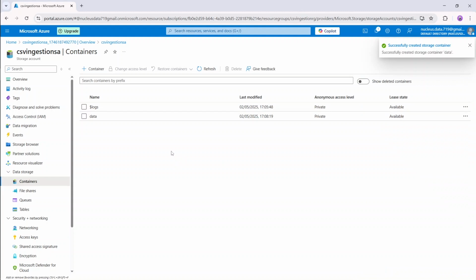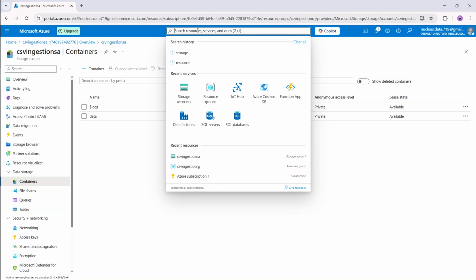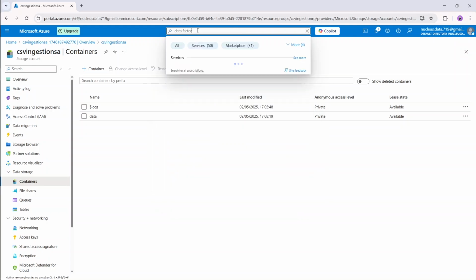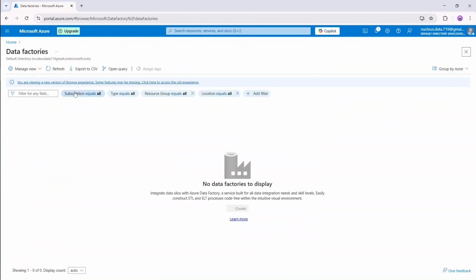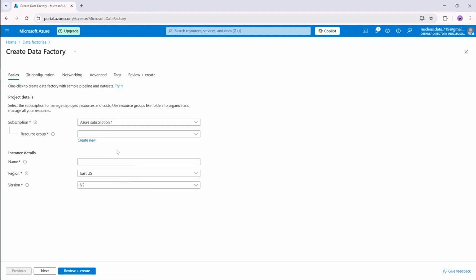Okay, now the next step is to create a data factory. So search data factory in here, click on data factories, click on create. The resource group will be which we created, CSV ingestion RG, and let's name it CSV ingestion data factory DF.